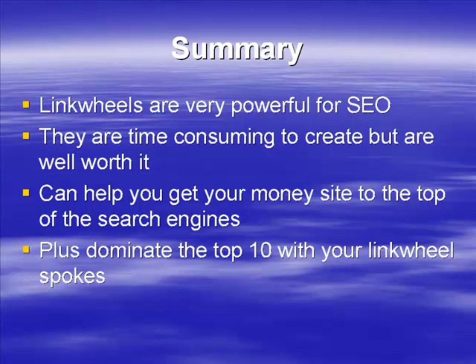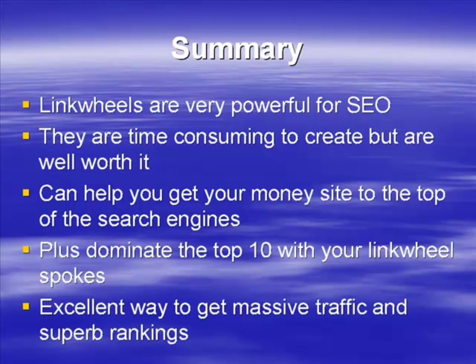And of course, what does this mean to you? Well, it means that you have a higher percentage of somebody coming through to your site and through to your money site. So for example, if in the top 10 you have one entry, you have effectively a 10% chance of someone coming through to your website. Now if you've got 8 entries in the top 10, you have an 80% chance of somebody coming through to one of your websites. So you have much more opportunity to funnel people through to your websites. So link wheels are a superb way to get good rankings and large amounts of traffic.